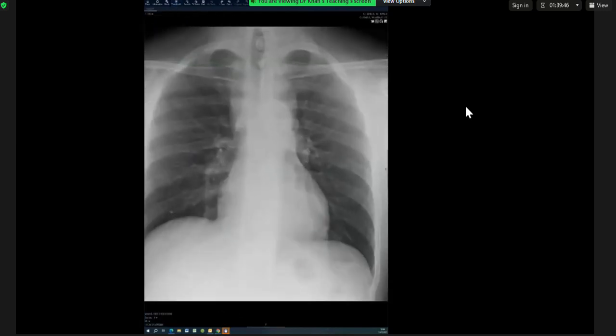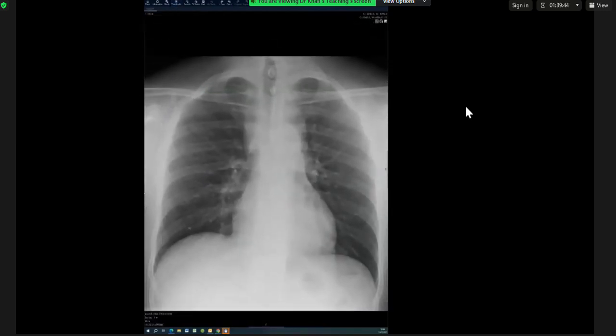So this is an AP chest radiograph of an adult. You can see that there is an increased opacity within the superior mediastinum, suggestive of an anterior mediastinal mass. Why anterior? Because I can see lung markings through it, so it's not in the middle mediastinum, and there's the silhouette sign between it and structures in the posterior mediastinum. So by exclusion, I would say that this is in the anterior mediastinum.